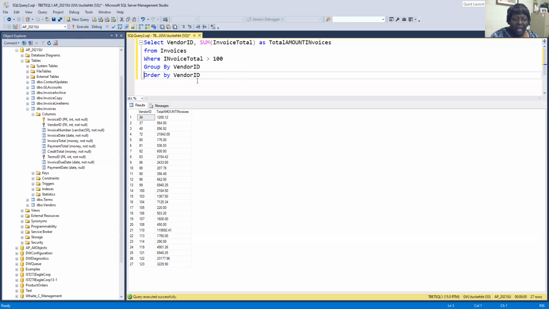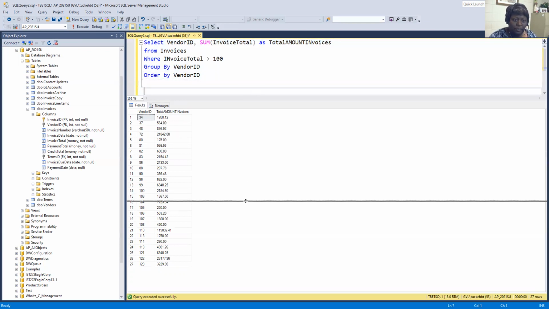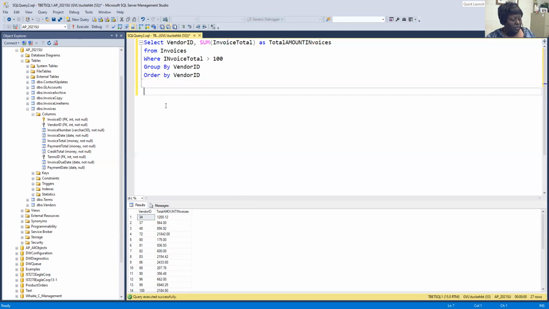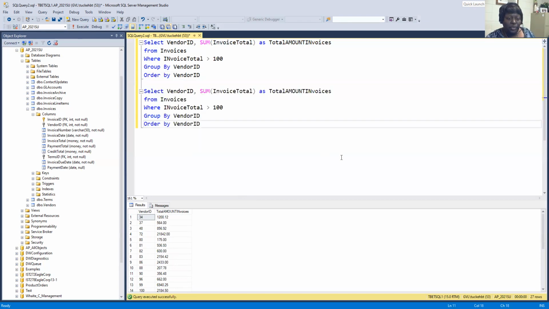Okay. Again, the where puts a condition on it, and then you want to use the group by. I'm going to copy this here so I can show you. I'm just going to paste it, do it again. So you can see that if I didn't want to use the where here, I'm just going to delete it.